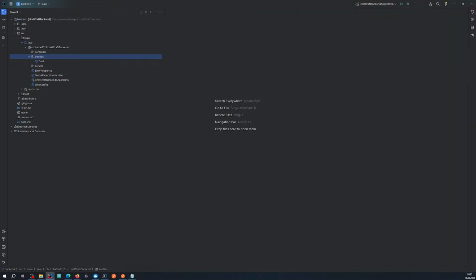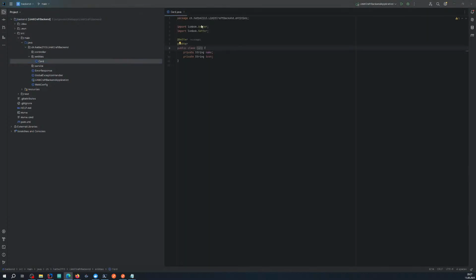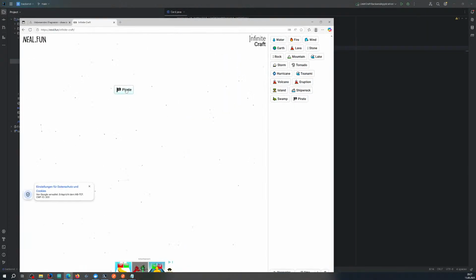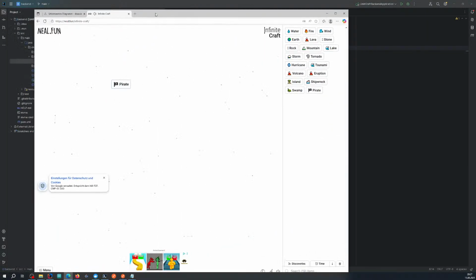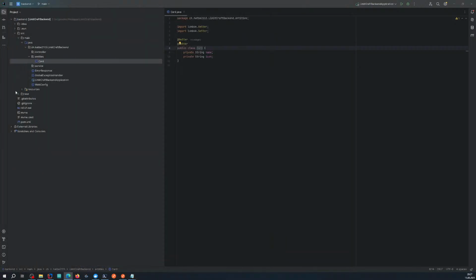Then let's just make our first controller. I just name these things cards for now because I don't have a better name for them.